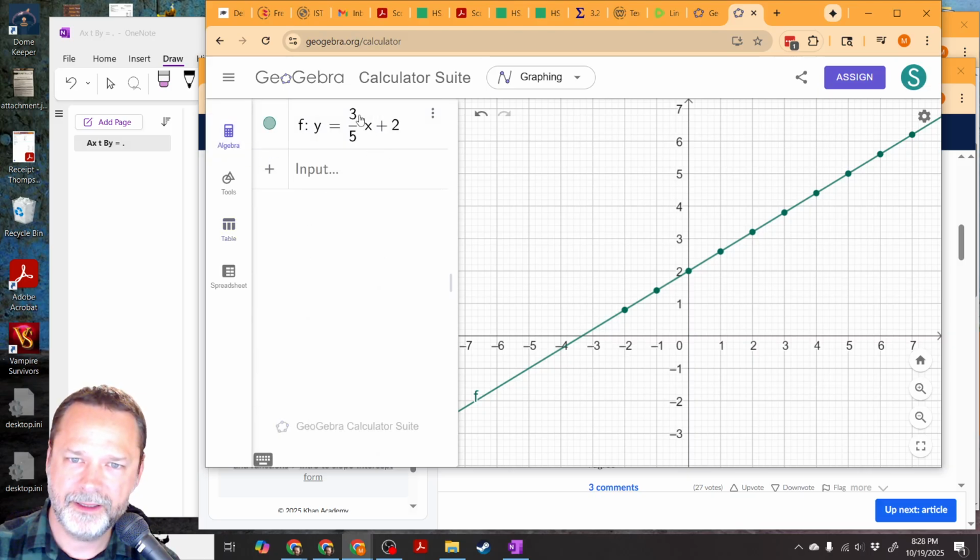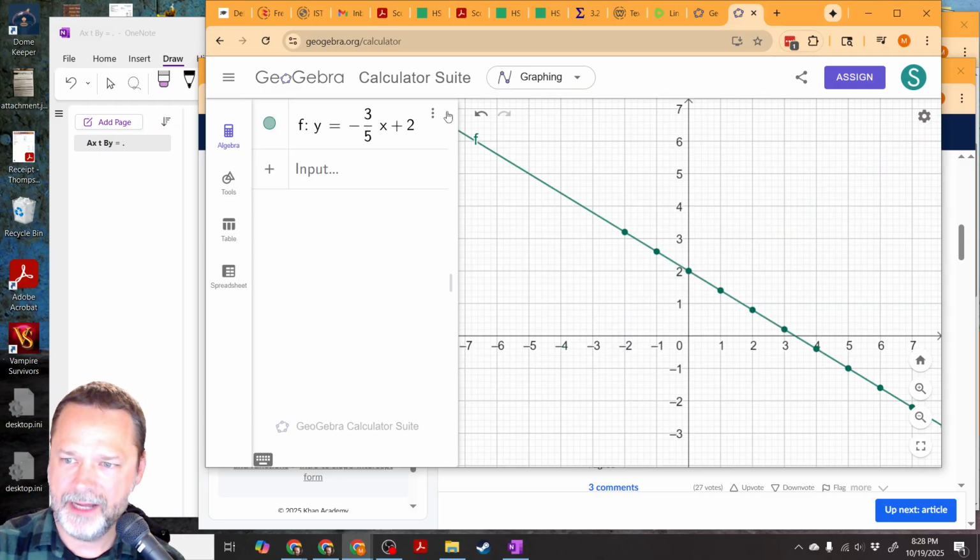I'm going to go back here. If I change it, if I can make it negative, that's going to make it go down now. So now it would be down 3 over 5. I got another point. And so that's another thing to notice, is our slope affects whether or not our graph is going higher or lower as we move left. So now I have a negative slope. My slope is negative 3/5, and it's going down from left to right.